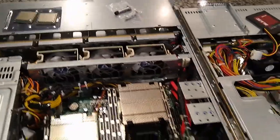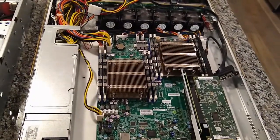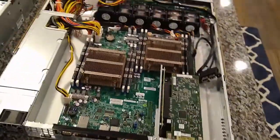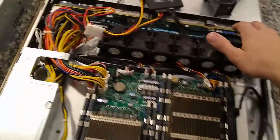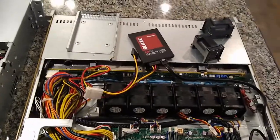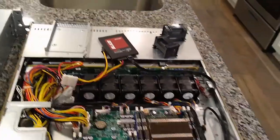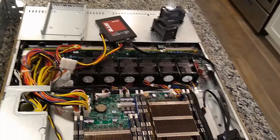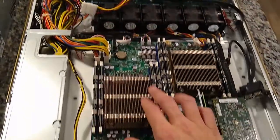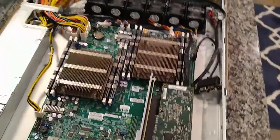I'm going to put the processors in here and then move these CPUs over to my test box. This is the Supermicro 1U server — it's the CSE-816. This thing's been running pretty good. I do have Proxmox and ZFS on there. These are just four 2-terabyte drives in a RAID-Z1. There's really not any important data on there — I've just been playing around installing different virtual machines and testing performance. It should help a lot getting 16 threads per CPU for a total of 32.